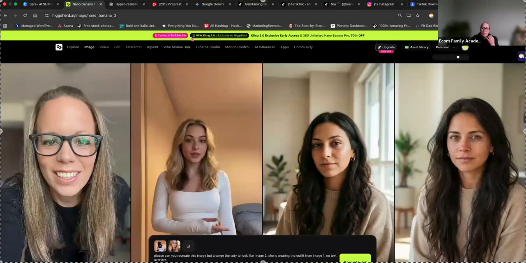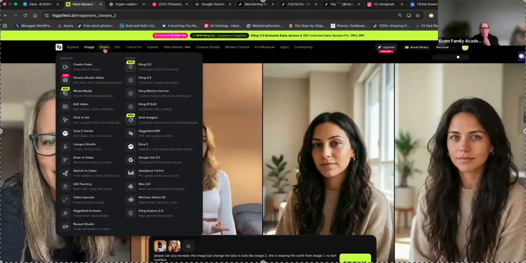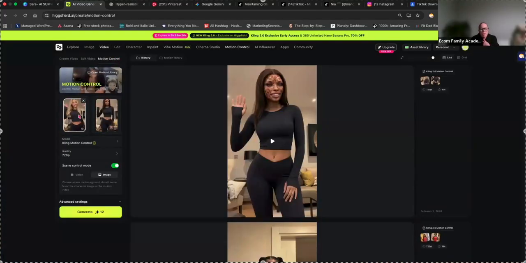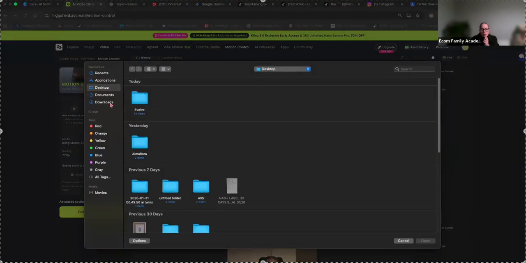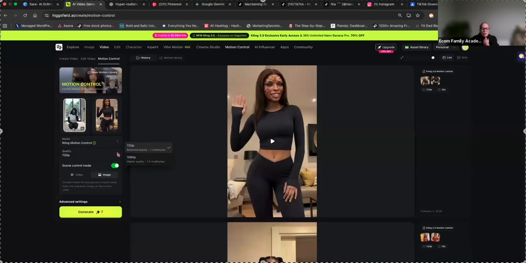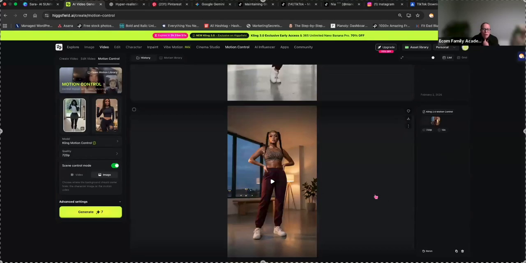Once you have that image, you're going to come here to motion control. Well, you can come to video. Come to video, create video, and go to motion control. That video that you just downloaded from TikTok, you're going to paste in here. So you just click on here, grab that video, that'll be in your downloads. In here, I haven't got the image video. You just paste the image that you just got from Higgsfield. So you have the image here, video here. You put clean motion control on. You can do the quality if you want to, different ones. You want to do scene control here, on there, and then you just click go, and then it will create the video for you. So these are a couple that I've created here.